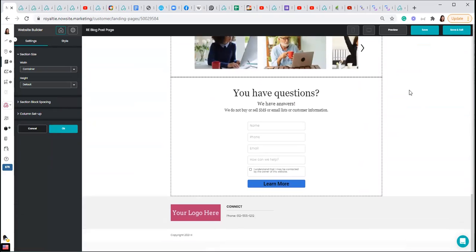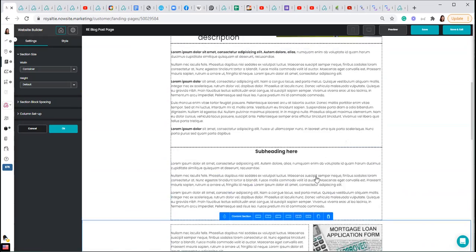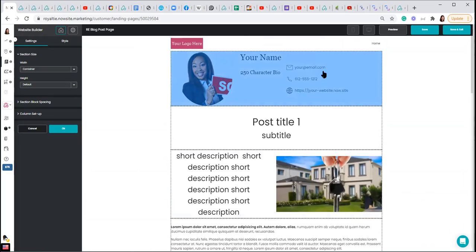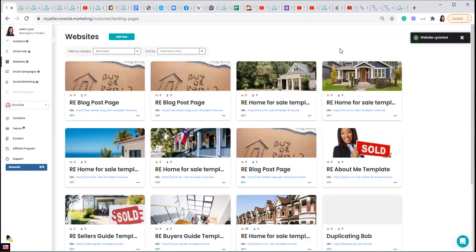This is just one blog post page. Again, if people have questions on this blog post and they enter this form, it will appear in their contact in your back office so you know which blog post they were commenting on when they decided that they had a question for you. Right, enough said. Other blog posts would just be repeats, duplicates, so forth. And that's the end of that.